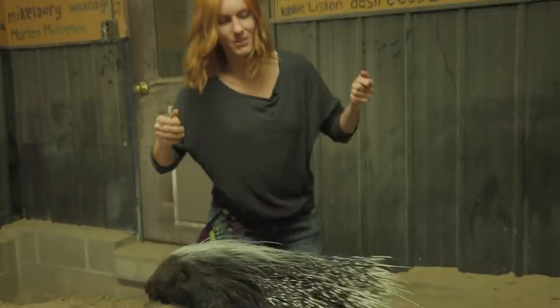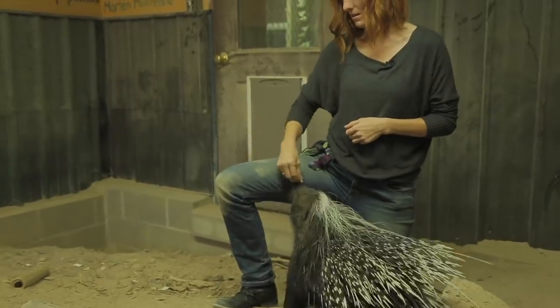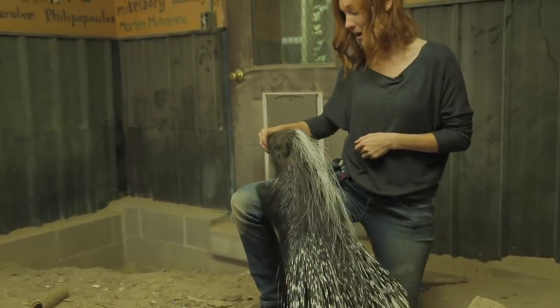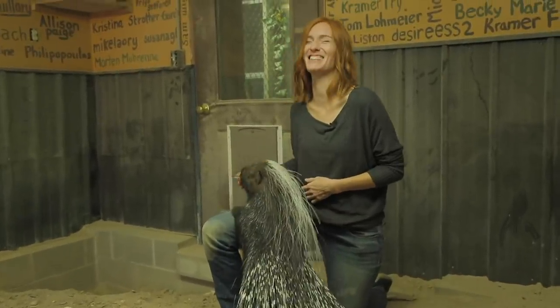I want to put my leg out a little bit higher and see if she can step right up onto it. That was her right paw she set down first. Can you come up here? That was her left paw! So that's a little inconclusive, but that was fun! I want to keep trying — let's go to another animal.